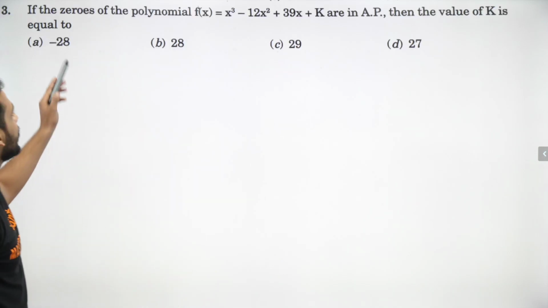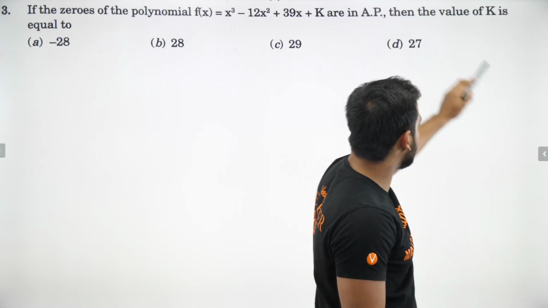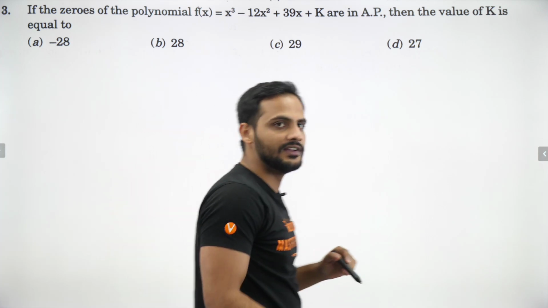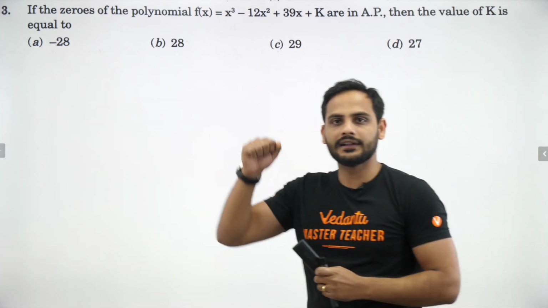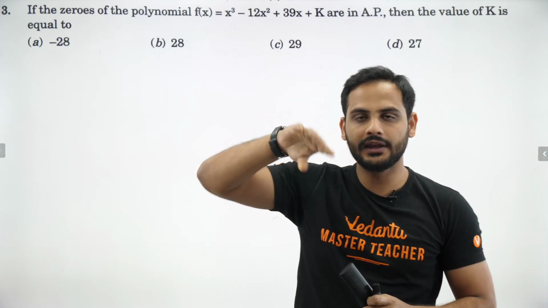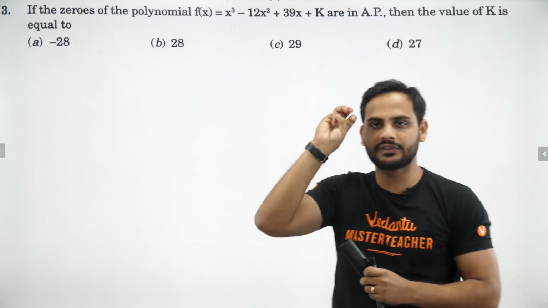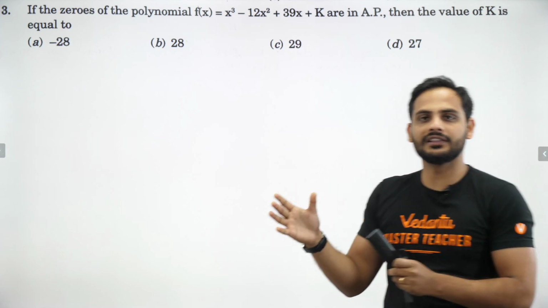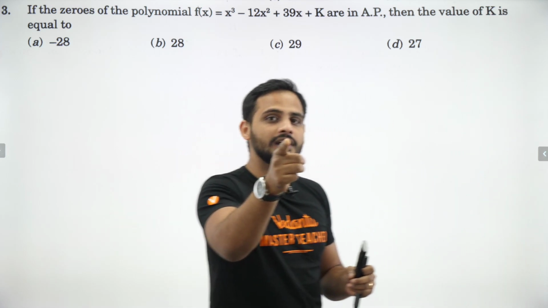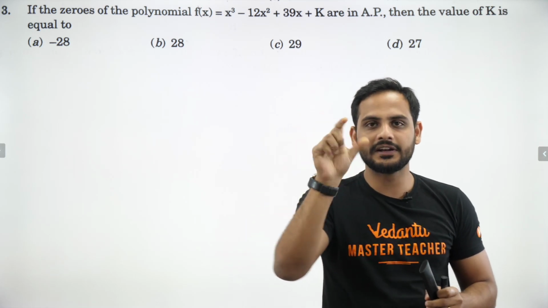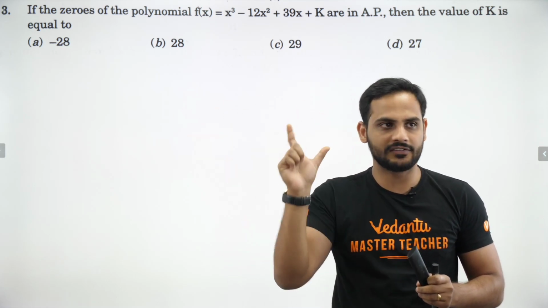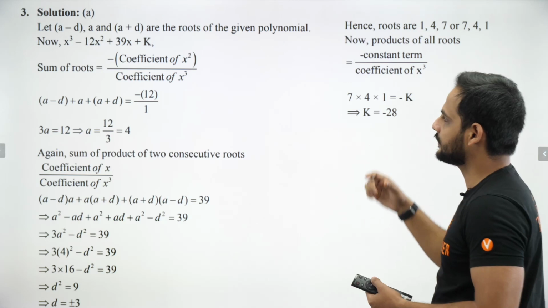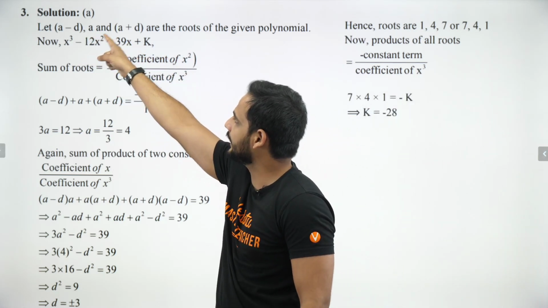The next question is this. If the zeros of this polynomial are in AP, then get the value of k. What is the value of k? अब बेटा देखो, since it is a cubic equation, we know that the 3 roots will be there, alpha, beta, gamma. Okay, now since they are given in AP, I have told you जब 3 quantities होती है, if there are 3 quantities and if they are given in AP, the best way to solve that question will be taking those 3 terms. Yesterday's session also I have told you this thing. When 3 terms are in AP, take them as A minus D, A and A plus D. What you will take it as? A minus D, A and A plus D. So I will say that sir, all the 3 roots are A minus D, A and A plus D.